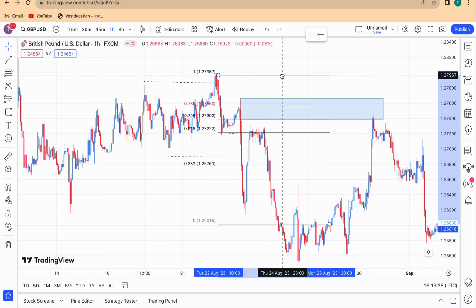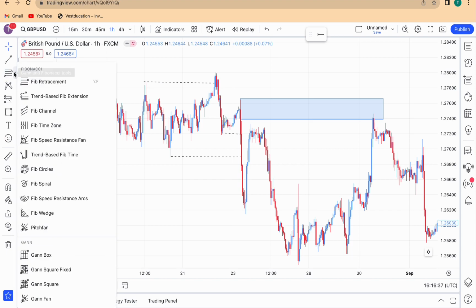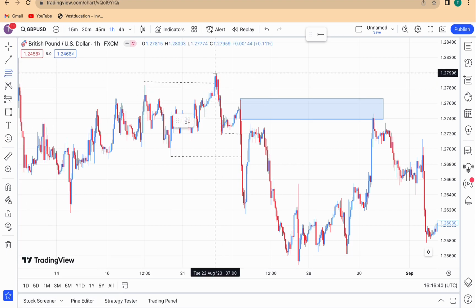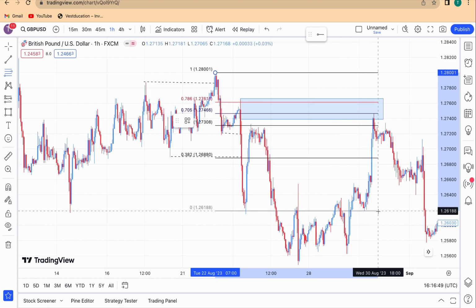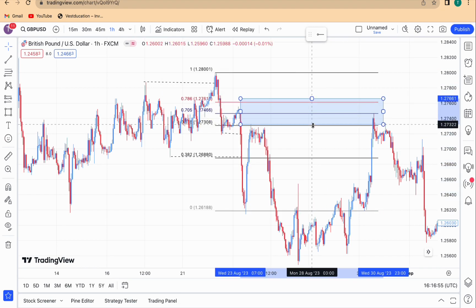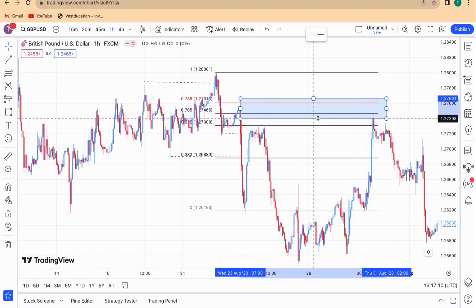So then I pull out my Fibonacci tool. To get it on your TradingView, you'll see it here, it's always in the tools where you see the Fibonacci tool. Just select your Fib retracement. From here, which is my impulsive swing, I want to know the amount of retracement I'm expecting price to reach. So then I would pull it, and remember I'm looking at my 3 zones: 61.8, 70.5, but my optimum trade entry value is always 70.5%. So that's where I'm going to take my trade from, and you will just see how price came into and tapped into it.